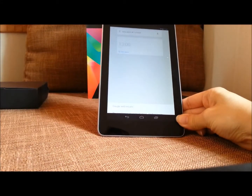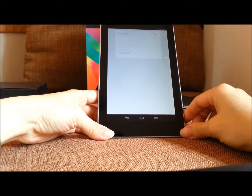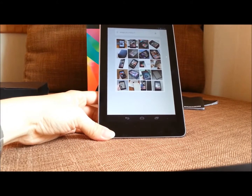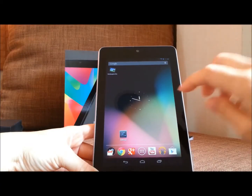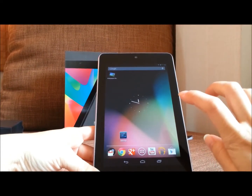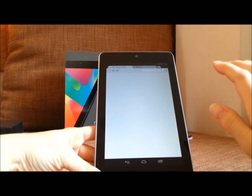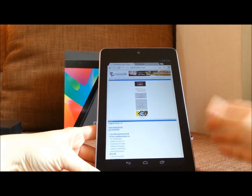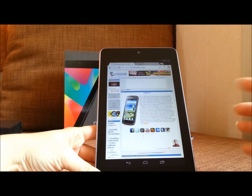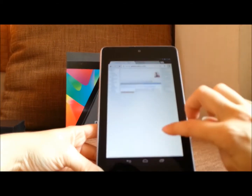If you want to find images, I try searching 'images of Nexus 7' — pretty cool, it comes up very fast. It's very fast to get into the online world. Let me show you — let's go to pdmobis.com. You can see this is running on Google Chrome and it loads quickly.